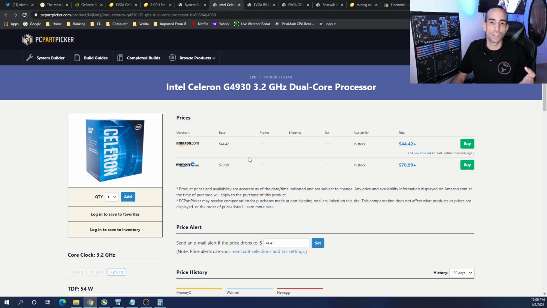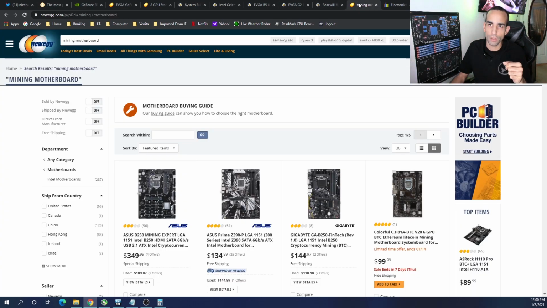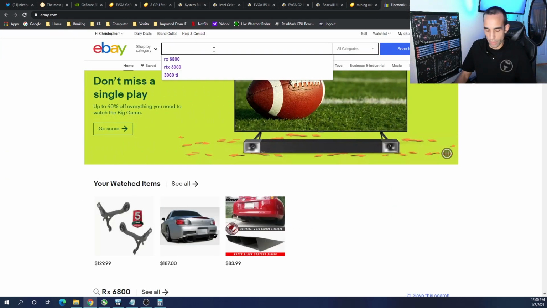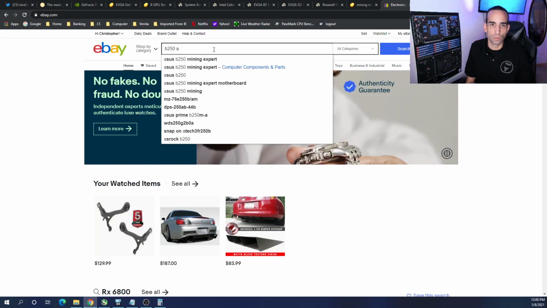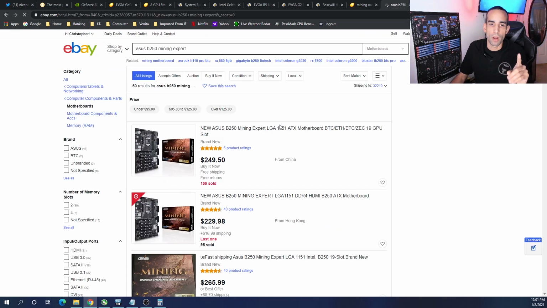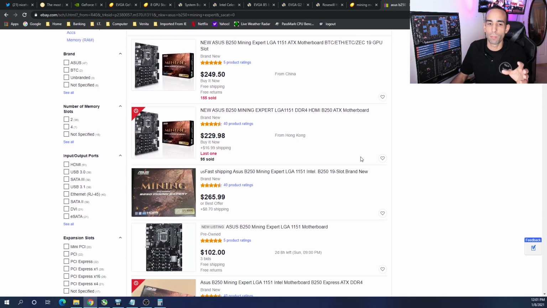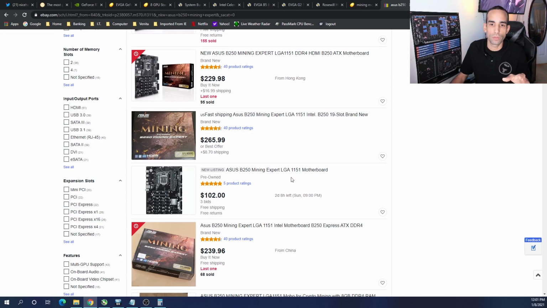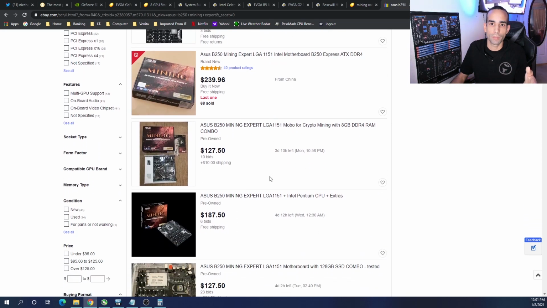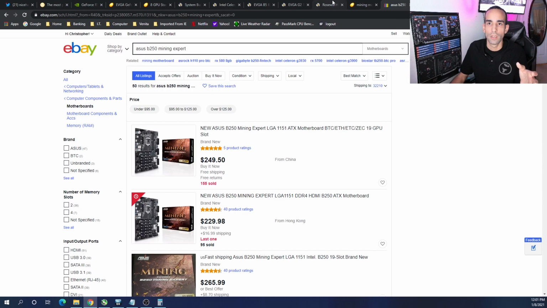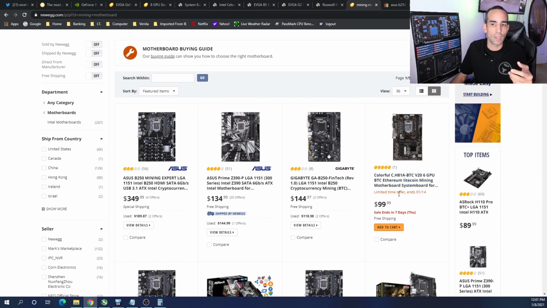Once we decided on our CPU, we then needed to decide on what motherboard we're going to use. Here's the problem, though. When we try to look up mining motherboards, even on Newegg, let's say B250 Asus, first problem, we're not building a rig with 19 cards. We're building a rig with 8 cards. And the second problem is the price. The cheapest one, maybe we could get around 102, but that's one pre-owned and two it's a bid, so it's probably going to go up before then. Buyout prices for some of these are in the 240, so it's not really necessary. On Newegg, the cheapest one that we can get is from Colorful, and it's an H81, which is going to be an LGA 1150 CPU.